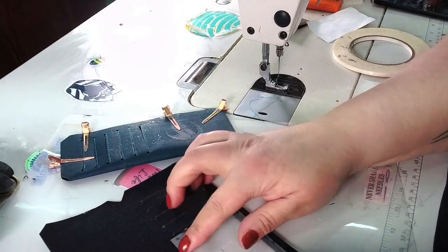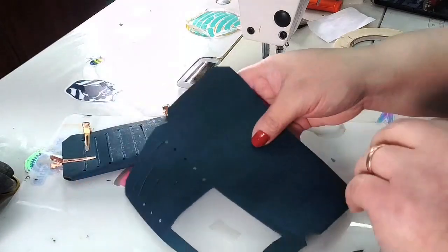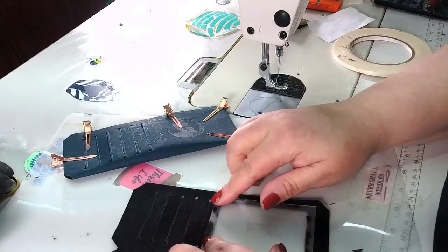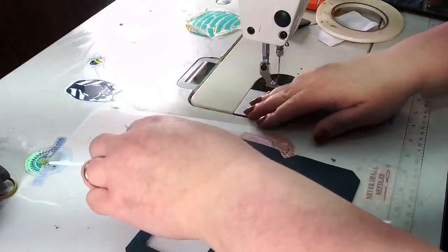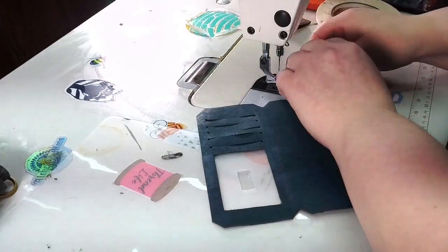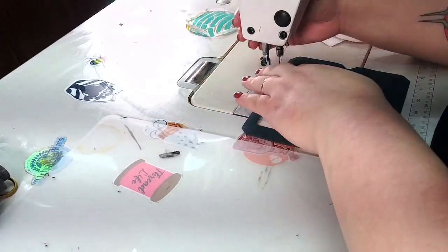Let's see. You're going to place this on, having 1/4 of an inch all the way around like this, so you have a nice clean, crisp window. And then what we're going to do is bring this over to the sewing machine and stitch all the way around the box, a little underneath 1/8 of an inch. Take your time. It's just top stitching. Just breathe and you completely got this.